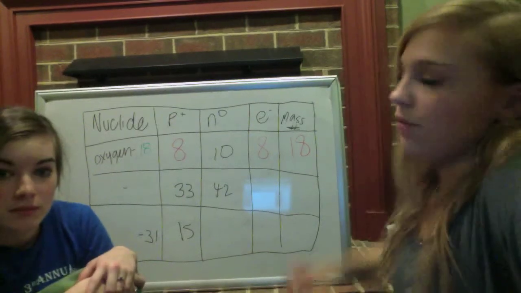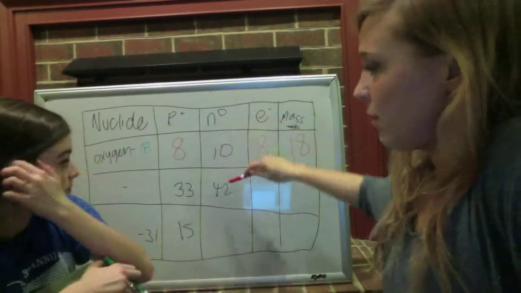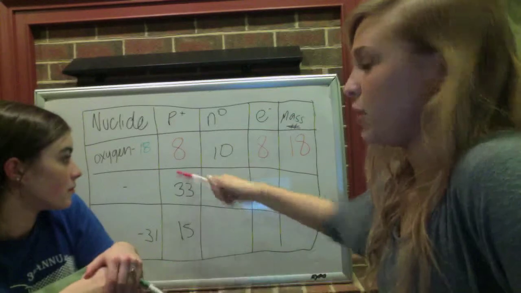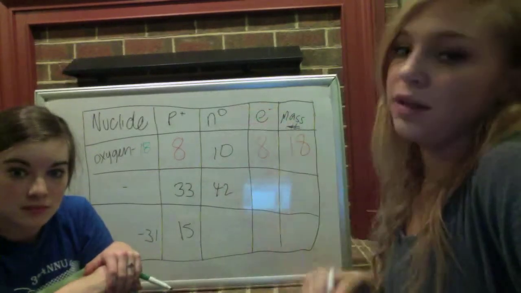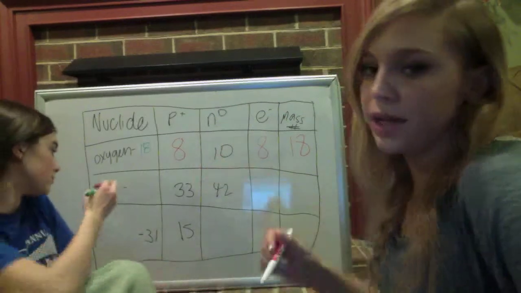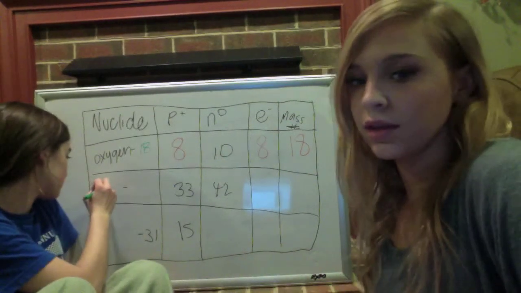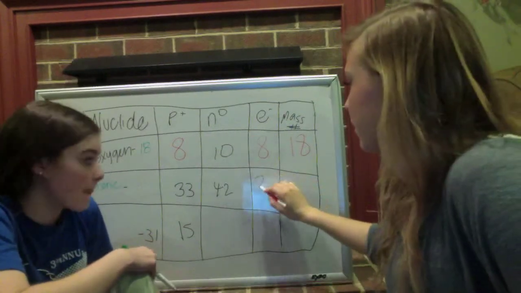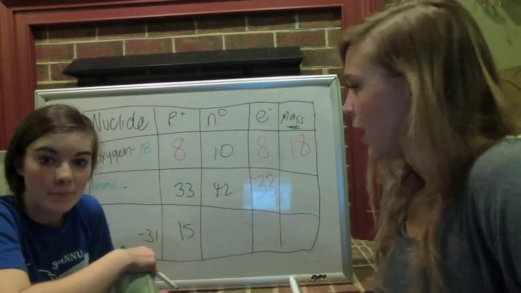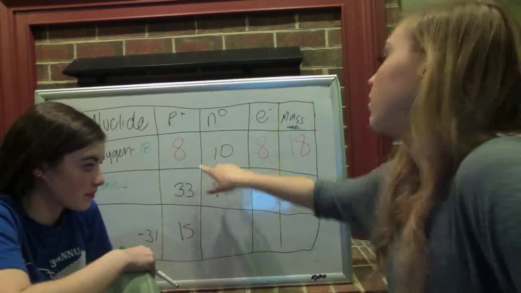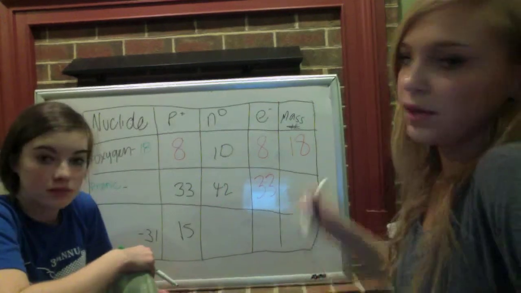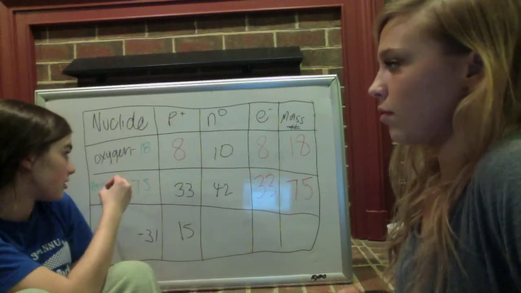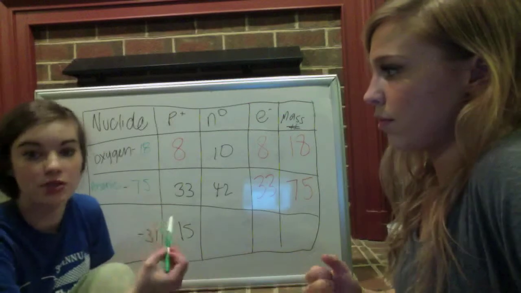And then for this next one, you see that your number of neutrons is 42. And then your number of protons is 33, which tells you what element it is. So if you look on your periodic table, you can tell that the one with 33 is arsenic. And then you know that protons and electrons are the same. So then again, you get the same number for those. And for protons plus the neutrons, that's your mass number. So that's where you get 75. And then right beside the hyphen and your name of the element, you write 75 because that's your mass number.